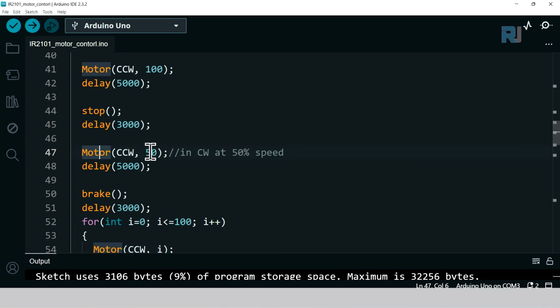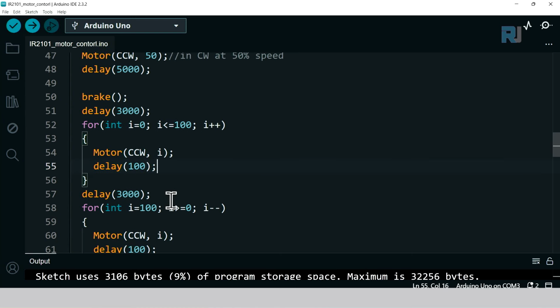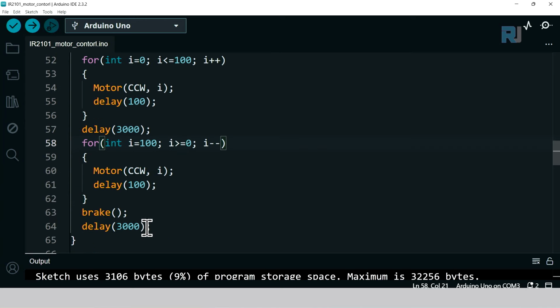And then this is saying run the motor at 50% counterclockwise, and then break. This is just a loop for learning purposes. We initialize i from 0 up to 100. So this i changes here. We say motor clockwise i: 0, 1, 2, 3, it goes up to 100%, and every time we have a delay. This is incrementing because it's plus plus. This is decrementing: it starts at 100% and goes down to 0, and then break.